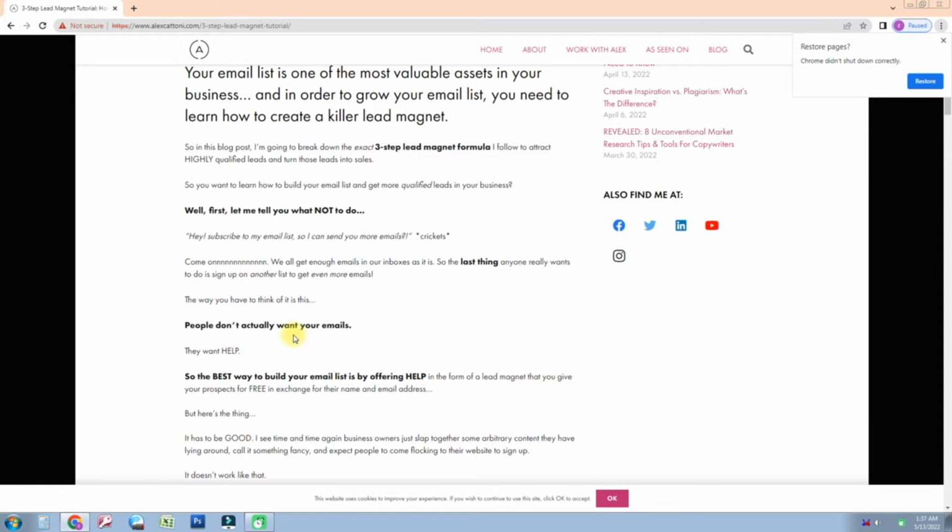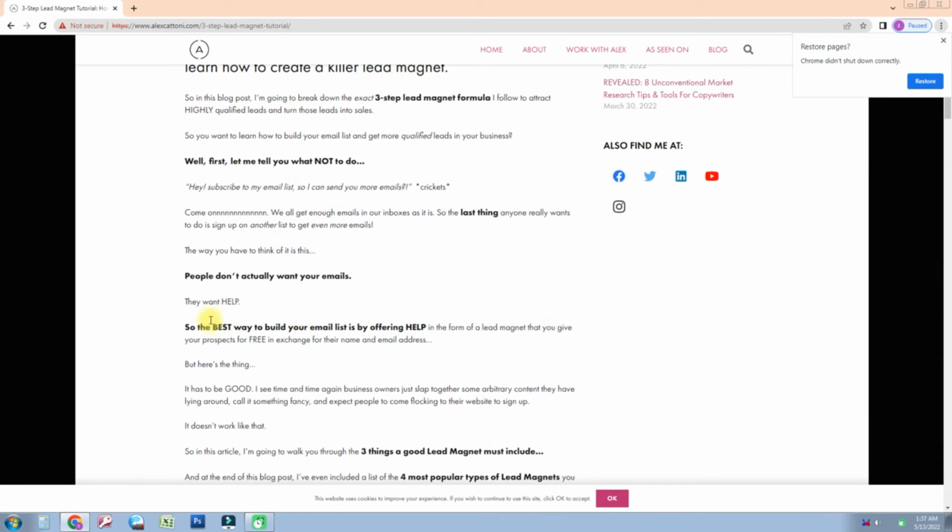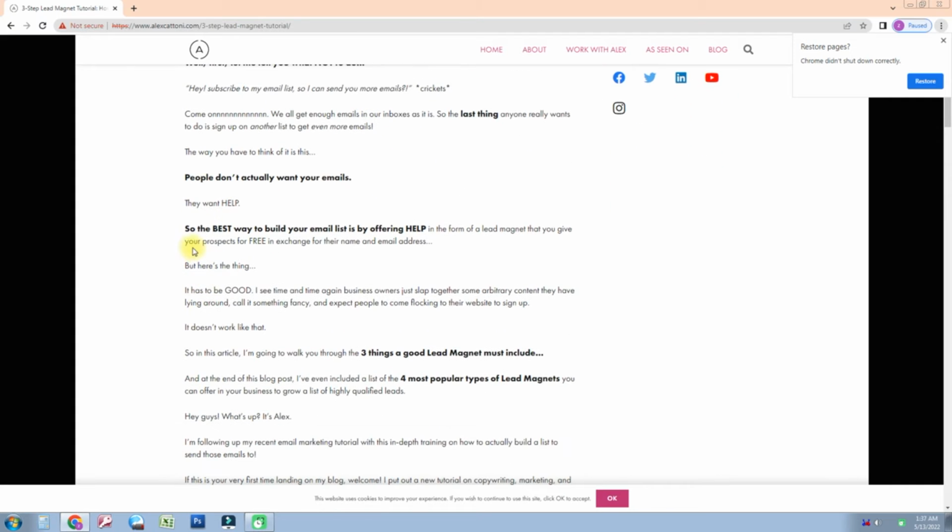People don't actually want your emails, they want help. So the best way to build your email list is by offering help in the form of a lead magnet that you give your prospects for free in exchange for their name and email addresses.